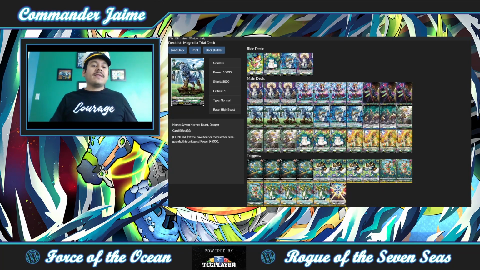And then this is another favorite card of mine in the trial deck, Duger, however you say it. And he is a rearguard circle continuous effect. So if you have 4 or more other rearguards, this unit gets plus 5k.